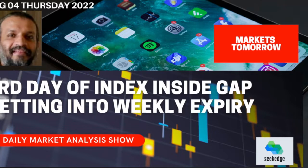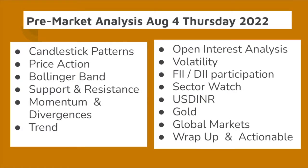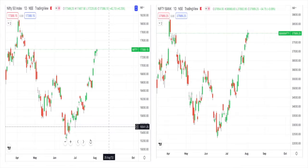We look at what happened in the market during the day and how we can plan for a better trade for the next day. And what was the kind of market today? It was the third day that the index, the Nifty 50, is inside a gap resistance zone, right? And the good news is that the FIIs are buying today also, third or fourth day consecutively, right? So let's get into the charts and see what exactly happened in the markets.